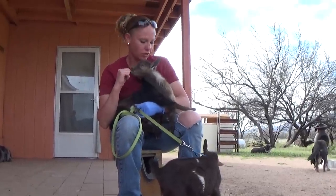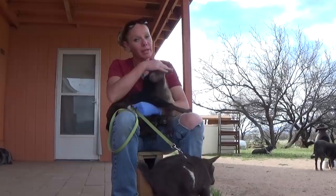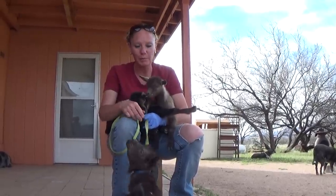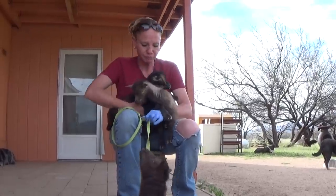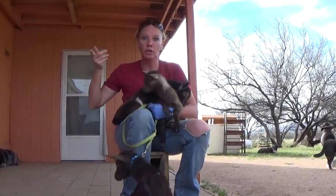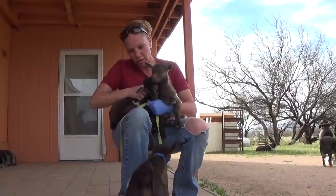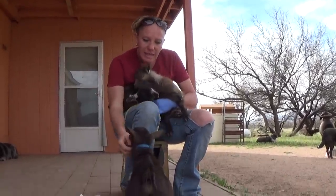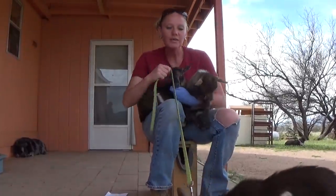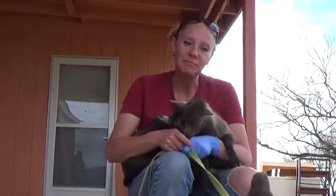This is Little Bit's little girl, who is just really flashy. She's just so pretty. And I have to look, this is Little Miss. She's gonna be going to California, and her little boyfriend is gonna be Lily's buck. And then we got this little girl here. She's going to Michigan, and she is Millie Mae. She's going to Michigan with Domino, which is Don's buck, as well as Cammie's doe. So she gets to go with two others out of the herd. And then here is Mr. Midnight Blues. He is going to Idaho with Miss Ellie Spitfire. He's gonna have a Spitfire of a girlfriend.